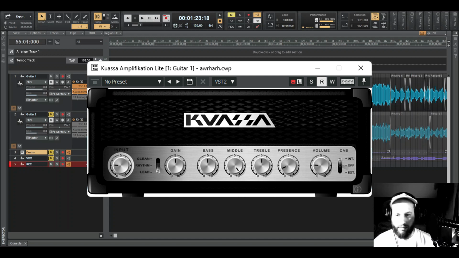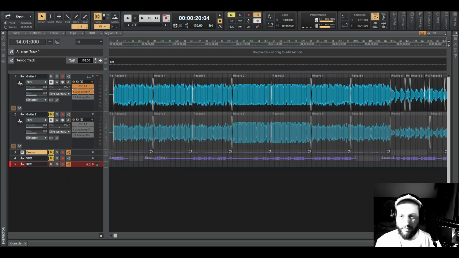The gain is on 5, bass is on 5, middle is at max, treble is at 5, presence is around 7 or 8 o'clock, and the volume is at 9 o'clock. The cabinet is included, so you don't need anything else. Listen.